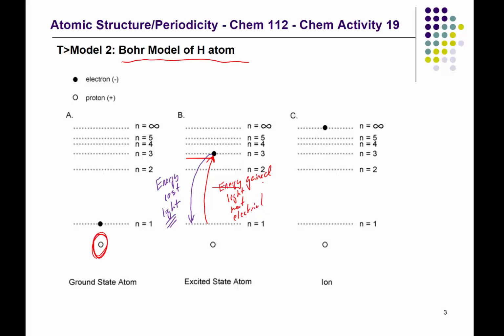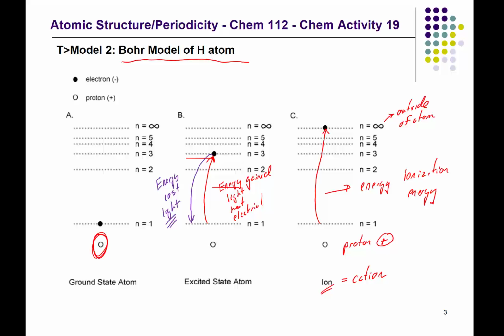Finally, there's an extreme situation, for instance, if the electron, starting at, let's say, ground state, or actually in any of the excited states, is brought to infinity. Now, of course, infinity is hard to imagine, but in a sense, the electron is brought to a position where it is essentially outside of the atom. So infinity, you can think of as outside of the atom, or removal from the atom. And the idea is that we would therefore be left with a single proton with its positive charge. A single proton with a positive charge is known as an ion, or of course it's known as a cation. And you might imagine that the energy required to do this can be called the ionization energy. You will see later that we'll be talking about ionization energies in terms of trends in the periodic table.